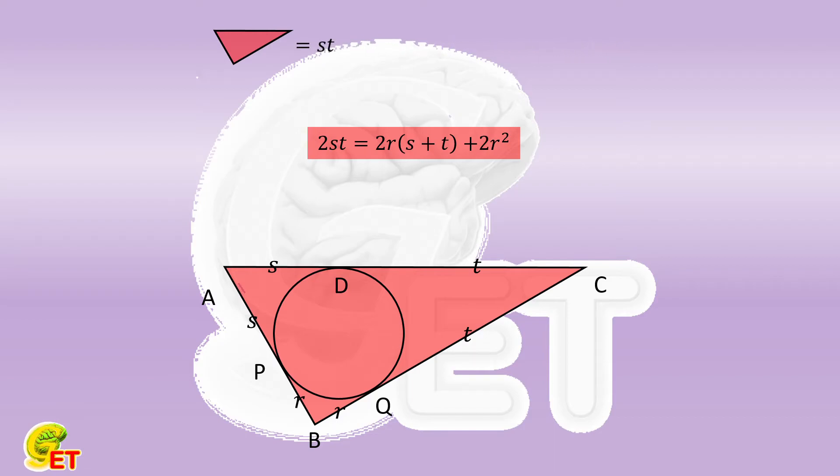Alternatively, we can also connect the center of the inscribed circle to each vertex, as well as each contact. So that we have six small right triangles, and all of them has a leg whose length is equal to r. Therefore, we can calculate the summation of those six right triangles as half of r multiplied by the summation of 2r plus 2s and plus 2t. It equals to r times the summation of s and t, plus r². According to the equation in the red frame, this area is equal to st, as well.